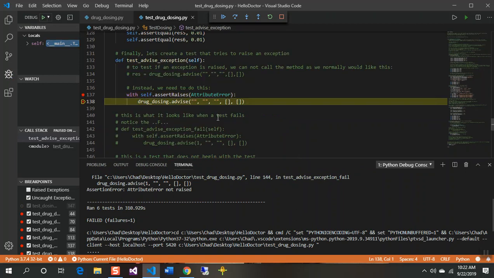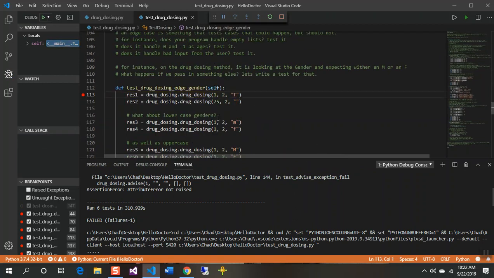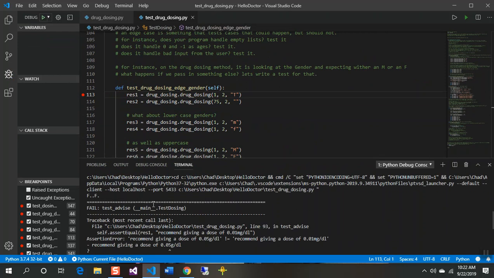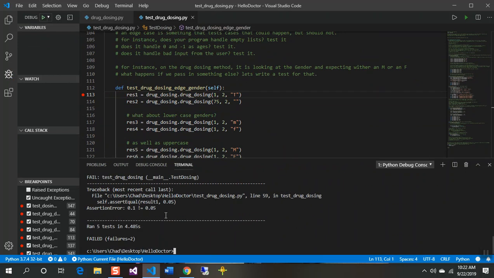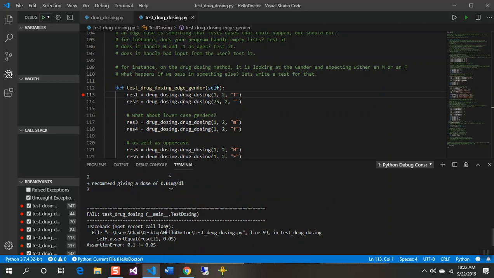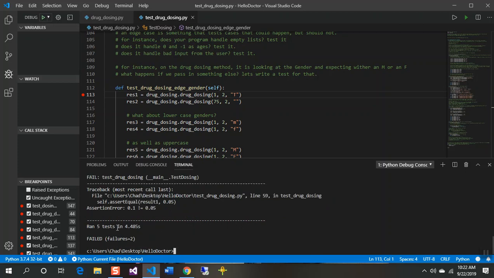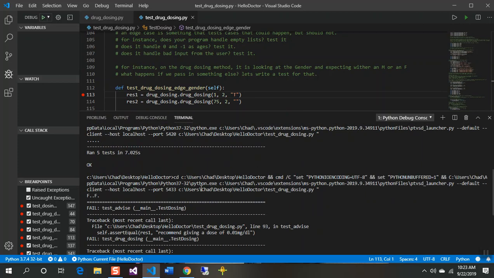Let's hit F5 just to get out of all these tests. Okay, scroll down to the end. And look, we made the change to the code, and our unit test said, oh, you have some failures, right? We ran 5 tests. 2 of them have failed. And that's a problem, right? This is what unit testing is for. It's going to identify when we've made a breaking change, okay?